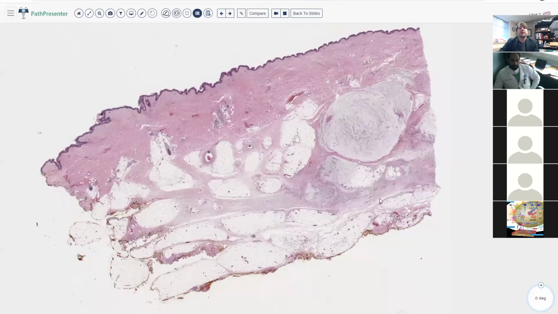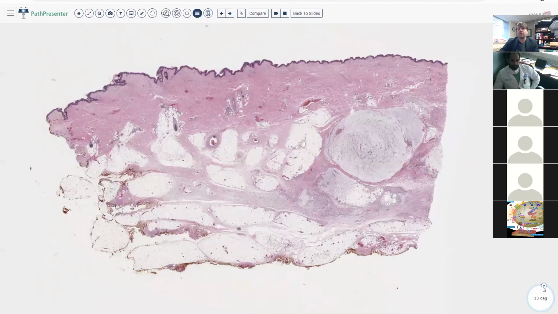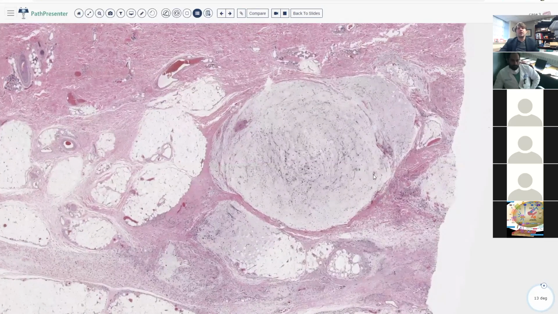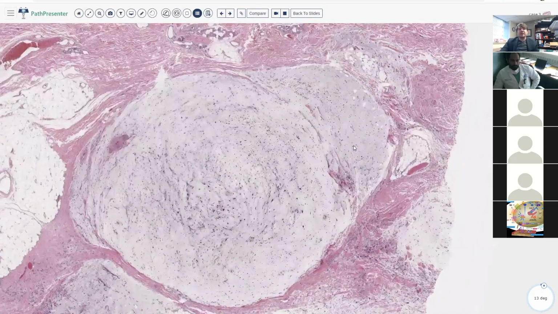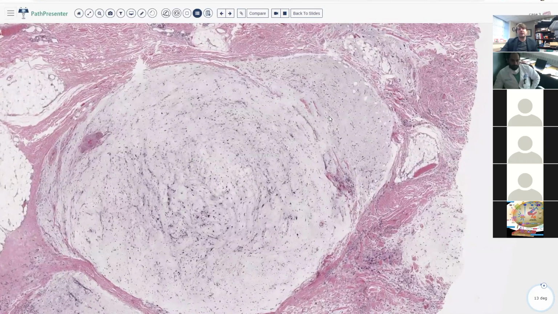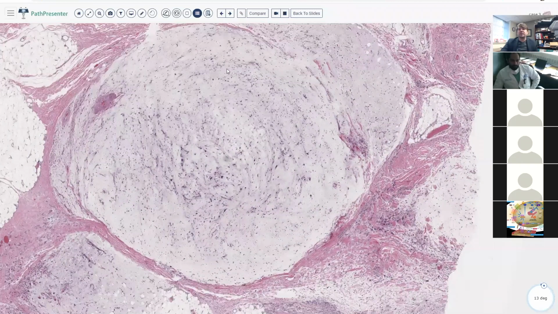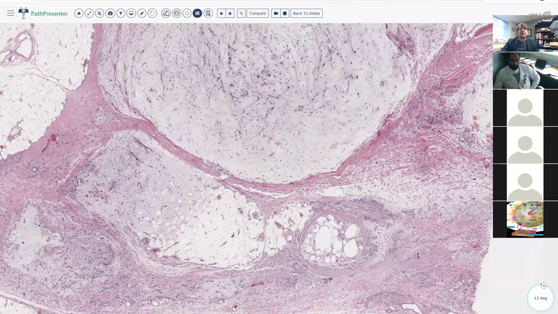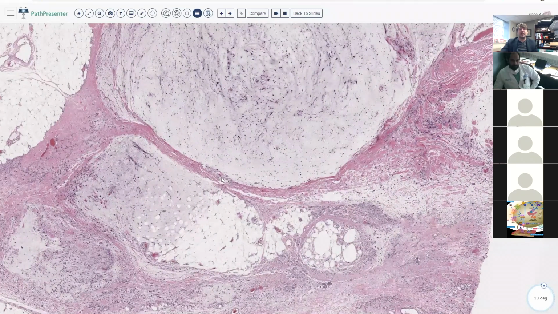Now, here's another lesion. Is it hypocellular? Yeah, pretty hypocellular. Myxoid, yeah. We don't really see prominent vessels, but like we already talked about, myxomas in the skin can have prominent vessels. There's nice kind of fibrous septa between different lobules.